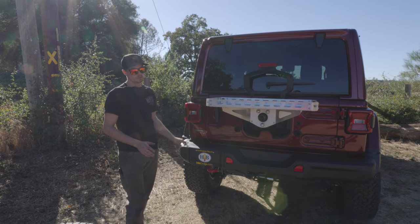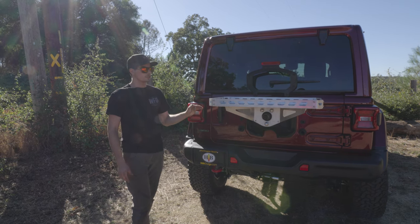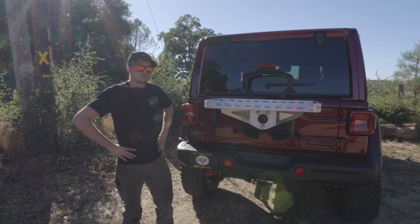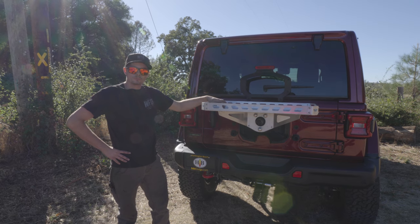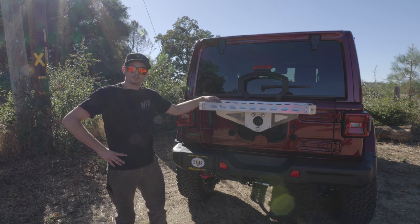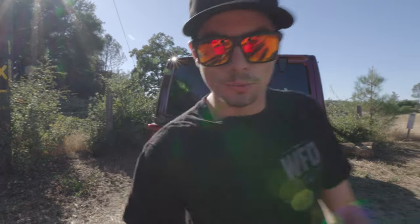Now, if you do end up going to an aftermarket bumper and you have to put the license plate there, we do also make a kit that uses the same basket with a different mount. It's a pretty nice little unit — keeps everything nice and tidy, looks good on there, and it's easy to take on and off whenever you need to for the weekend. So if you're looking for something to give you a little extra space, maybe put a cooler or some kind of toolbox on there, we offer it. Go get one if you need one.